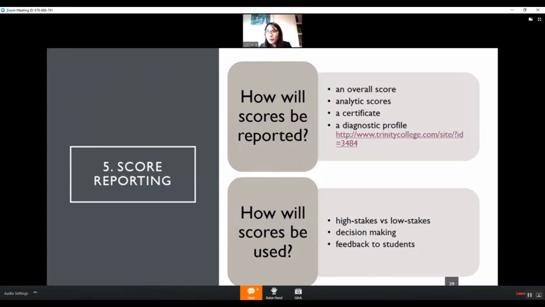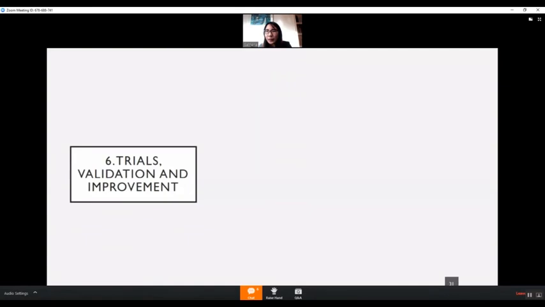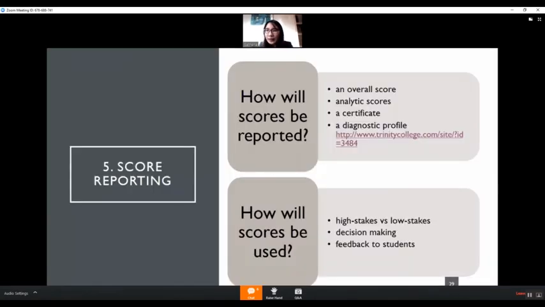And then we have to consider how you're going to give feedback to the students. It is important to consider these not at the final step, because if you consider this at the final step, it will be too late. So it's important to bear this in mind when you start brainstorming how the rating scale should look at the beginning as well.